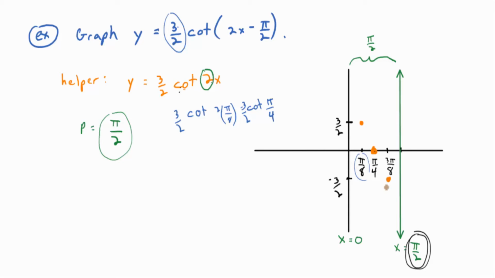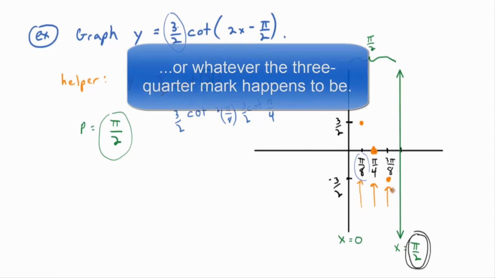So you could just plot these values. In other words, this is the 1/4 mark, this is the 1/2 mark, this is the 3/4 mark. You could actually plot those values. Whatever they are, for instance, when you plug in the 1/4 mark, you're always going to end up taking the cotangent of pi fourths, which will be 1. And so you'll get whatever the number is out in front for your output, and then the opposite of that number whenever you plug in 3 pi over 8. And it'll work out that way every time.